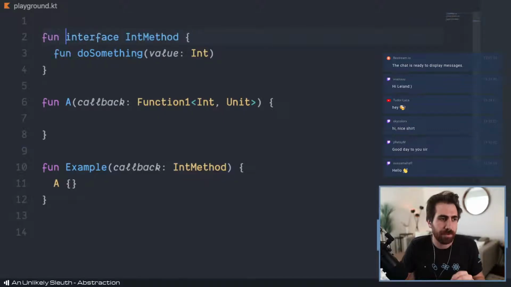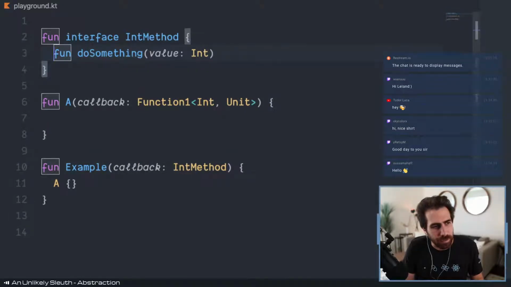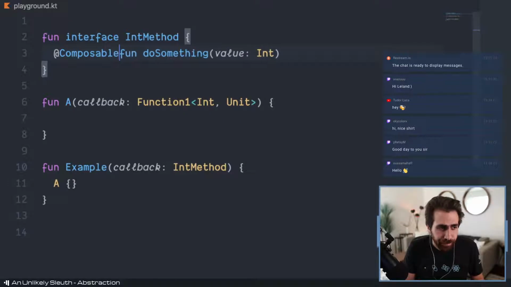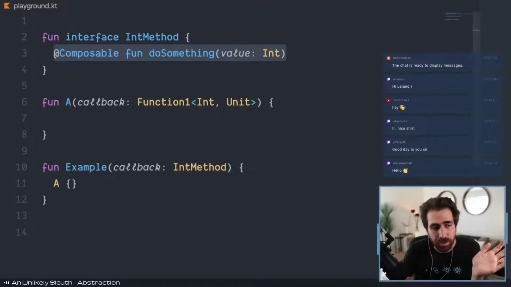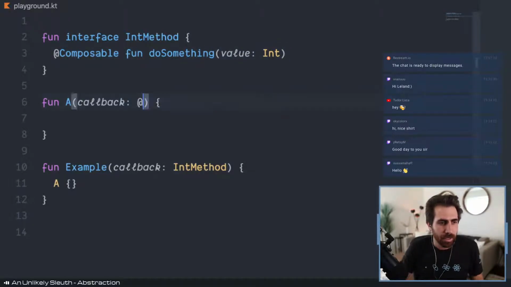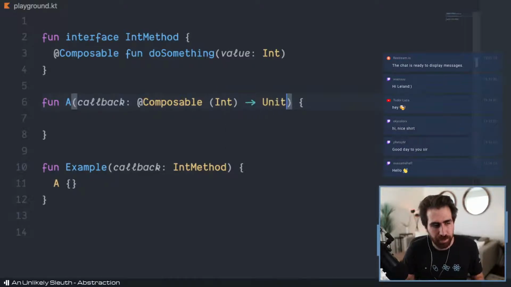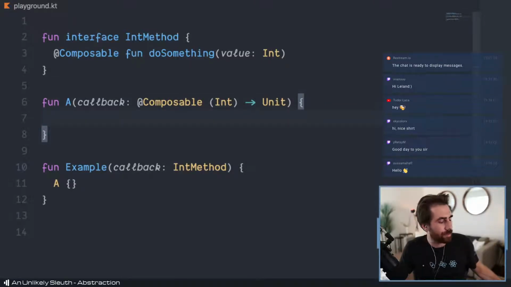And so this fun interface gives us the best of both worlds. What we're going to do today is make sure that you can represent this where the function interface method is composable. That would be equivalent to having a parameter like this. I believe that right now our compiler isn't properly handling this case, and that's what we're going to be investigating.